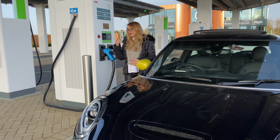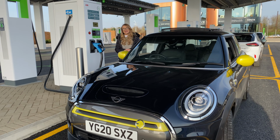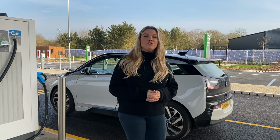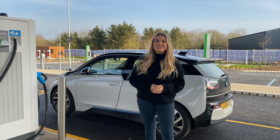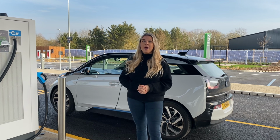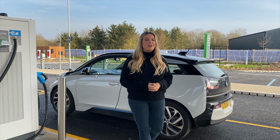And the one like we've got here today, which is a level 3, it will give you 80% charge in just 30 minutes. In just 20 to 30 minutes, you can have 80% battery, but that is using the level 3 charger. The level 3 charger isn't that regularly available at the moment, so you would have to use the level 2 charger, which can take anywhere between 4 to 5 hours. Failing finding one of those, you'll have to go back to your traditional 3-pin plug.